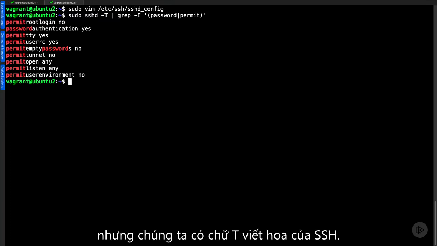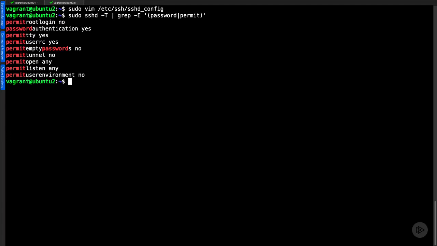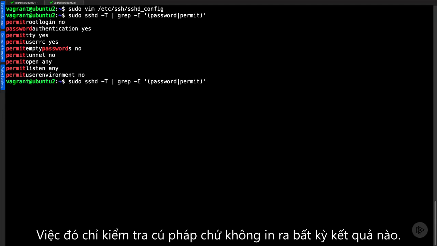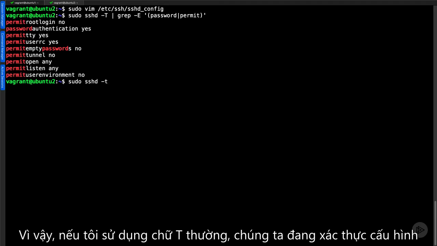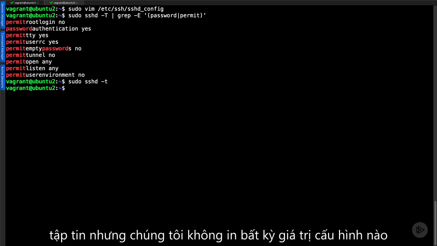But we've got the sshd uppercase T and the sshd lowercase t. It's the lowercase t that only does the syntax check and doesn't print any results. So if I use a lowercase t, we're validating the configuration file, but we're not printing any of the configuration values.